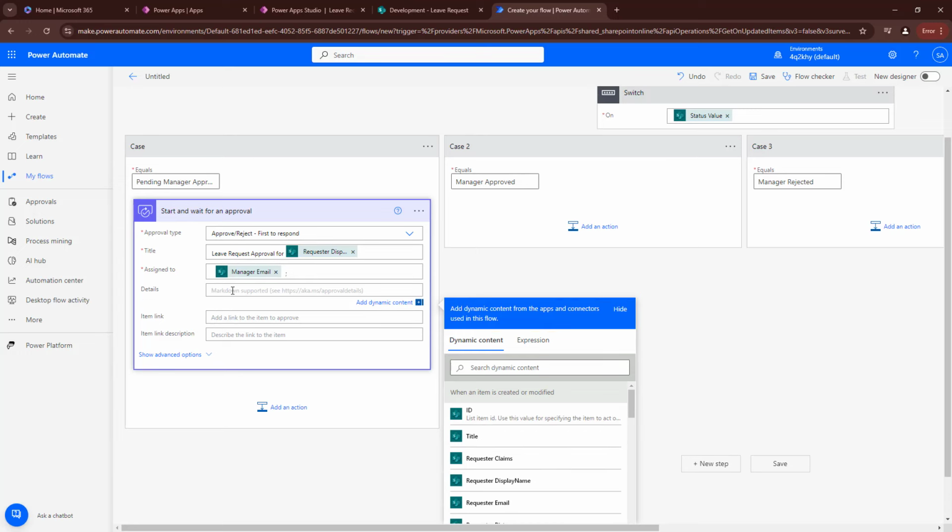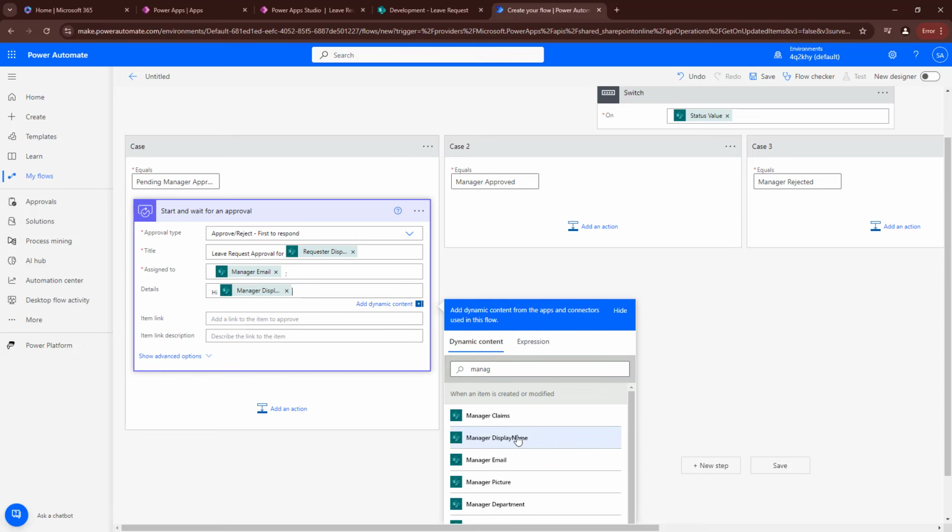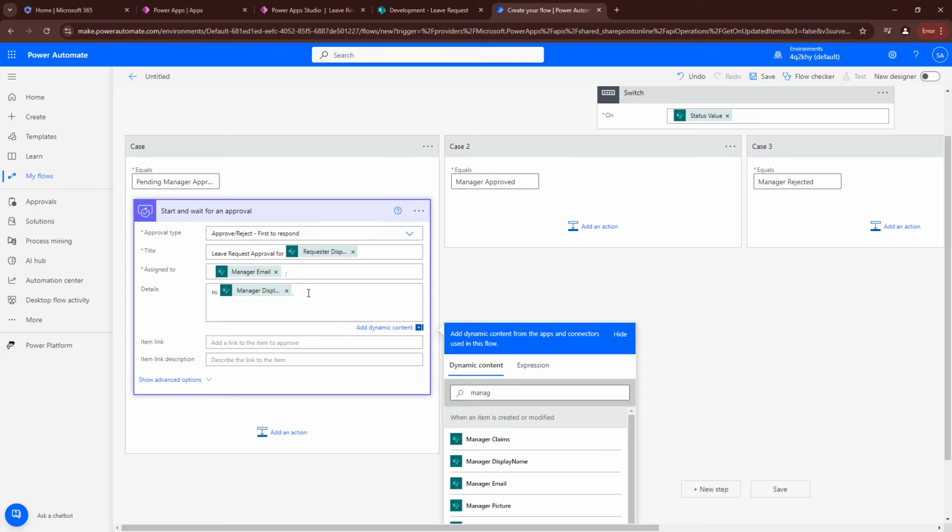Then we have the details. This details is going to be the body of the email, right? So we can say hi, and we can even make it dynamic by addressing it to whoever we are sending it to, which is the manager display name. So it sends to that person with their email address.